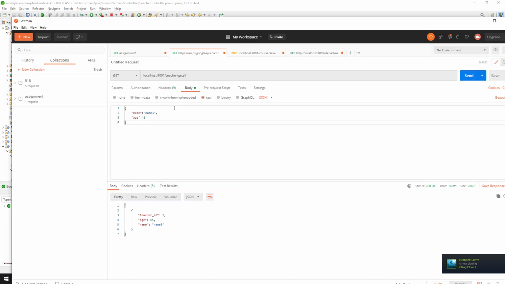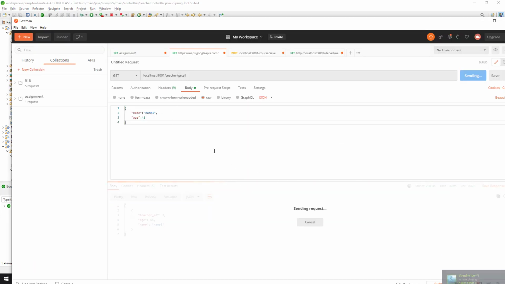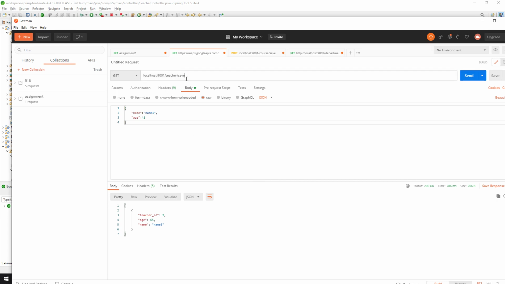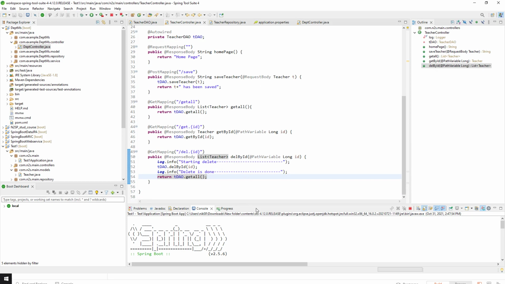So let's just do a get all. It's running. I think we'll just save one more just to be sure, right? Name 141. Ah, method not allowed. The method has to be post. There we go. Now look, the ID becomes 4. Get all. See? 2, 4. Now I'm going to delete the fourth one. There you go. Now it's returning the list. And because I didn't do the response body, let's look at the console.